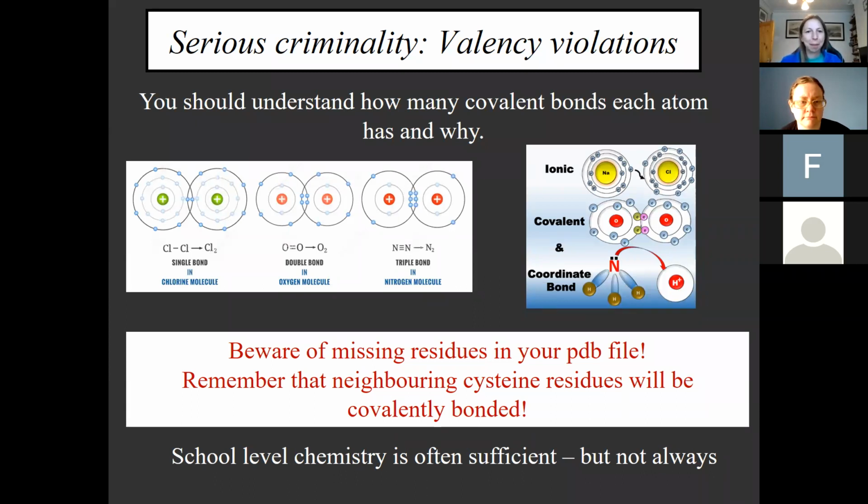The most basic idea has to do with school level chemistry: how many valence electrons all of the elements have, and how many they would like to obtain in order to fill their outer shells. Hopefully everybody remembers this sort of picture from chemistry. Here's a single covalent bond, a double bond, a triple bond, and bonds can be ionic or covalent. And this one, a coordination bond, is where an atom has a lone pair, a pair of electrons that it can stick into an empty orbital of another atom. I've included this one because it's important for some of the metal interactions that we're going to talk about right at the end.